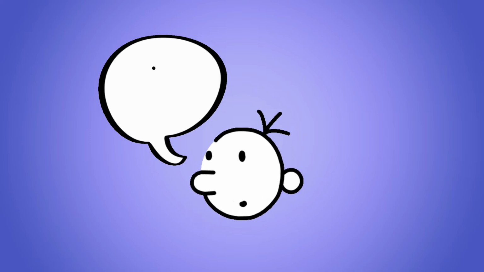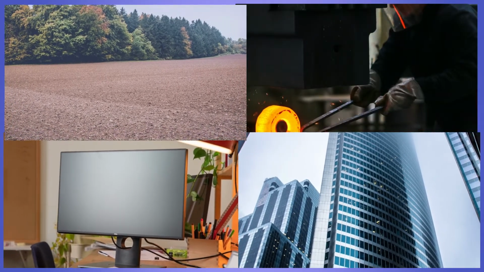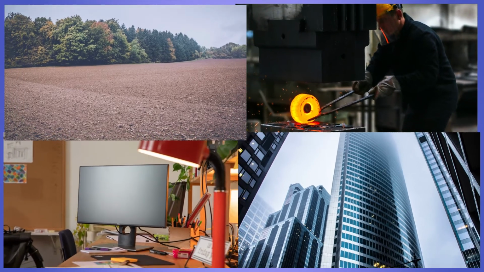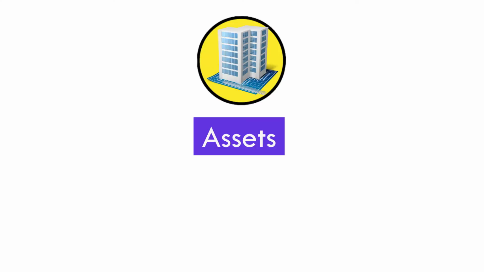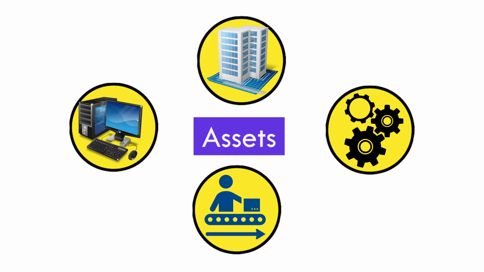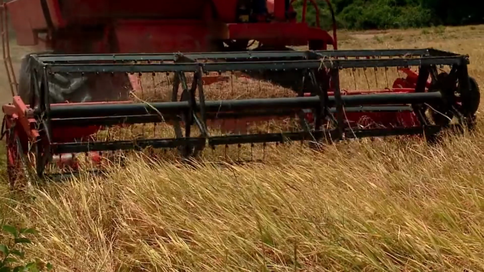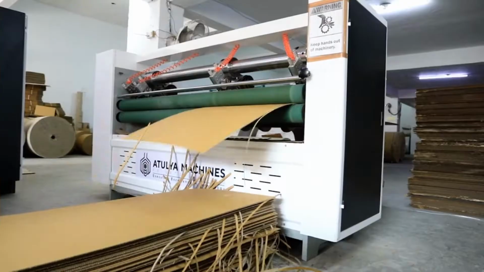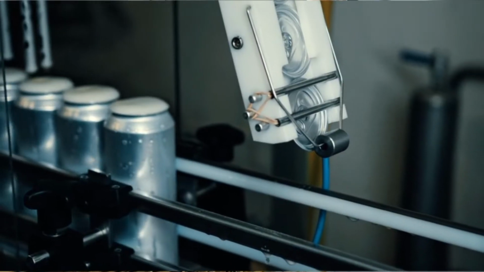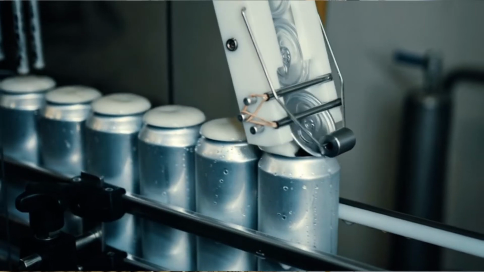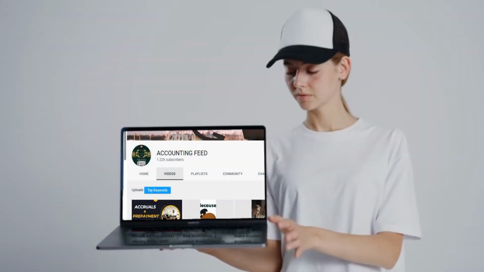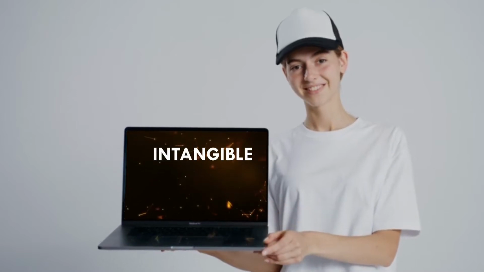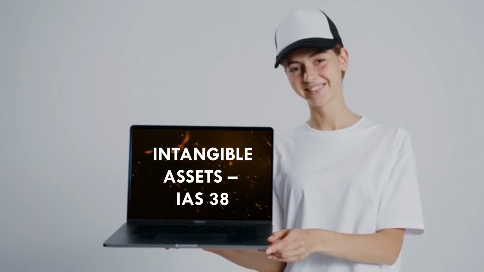Anytime we talk about assets and specifically non-current assets, your mind will picture items such as land, buildings, office equipment, plant and machinery, and other tangible non-current assets. However, it must be understood that the definition of an asset is broader than this, and it includes items in the form of resources that possess specific features, which include the fact that they generate future economic benefits or money to the entity. In this video, you will learn about one group of non-current assets called intangible assets as covered under IAS 38.